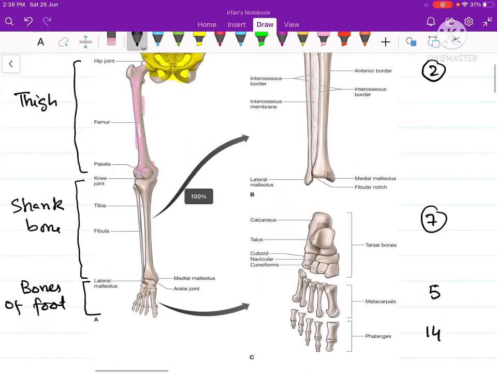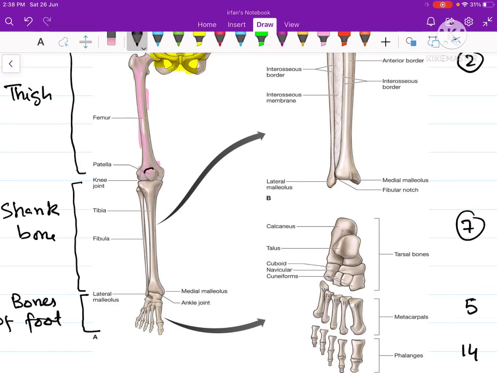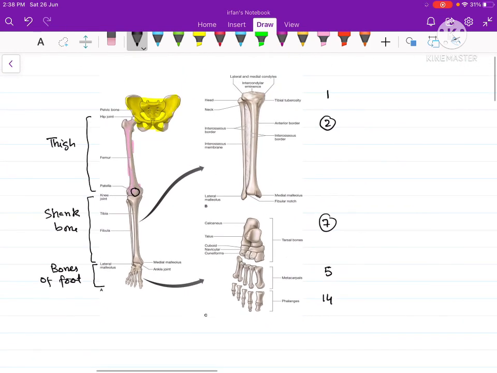The last one bone is the patellar bone. So that is over here. This patellar bone is the small tiny bone which is located over the patellar notch. So with the one patellar bone, we have a total of 30 bones present in each of our limbs. Let us count them one more time. 14 plus 5 will be 19. 19 plus 7 will be 26. 26 plus 2 will be 28. 28 plus 1 will be 29, plus 1 patellar bone, that will be equal to a total of 30 bones. So these 30 bones are present in each of our limbs.